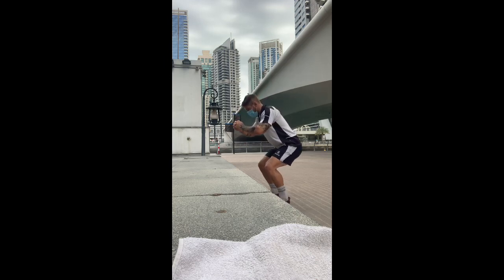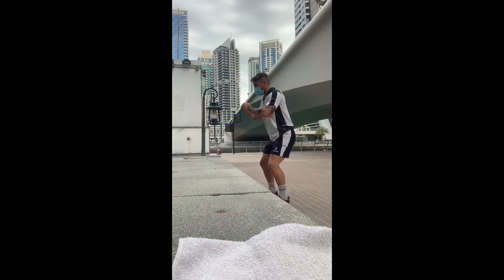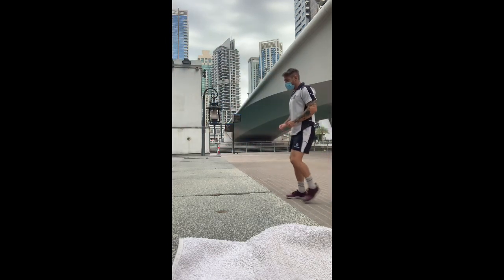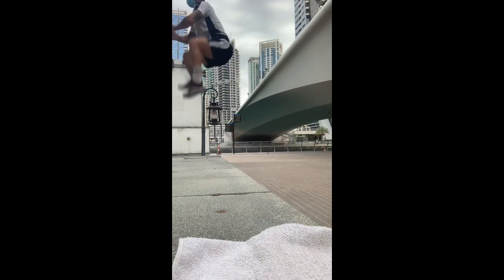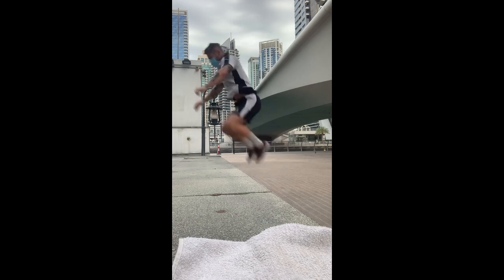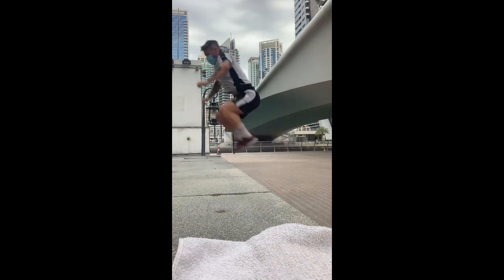Move on to some box jumps. Again I'm going down nice and slowly and then exploding up with an extra tuck jump on top, just to get that body used to exploding from a controlled and from a fast contraction. Again, you can progress these to single legs if you want to, if you've got a slightly lower box, so you can go out with one leg to the other. I'm looking at 3 to 5 reps of about 3 sets of these.